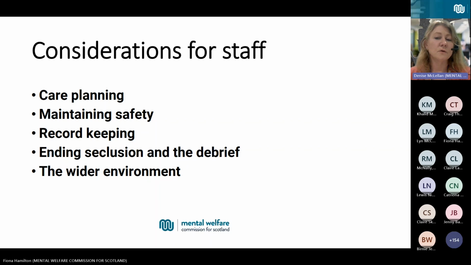They should provide regular comprehensive notes about the person's physical health and mental state. They should be written regularly, so it should be, for level 1, at least every 15 minutes. Data should be completed in time. All records should be accurate, detailed, and in keeping with NMC guidelines, so the code of conduct.